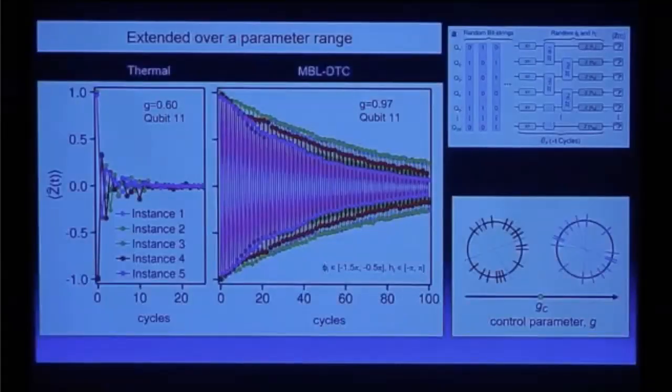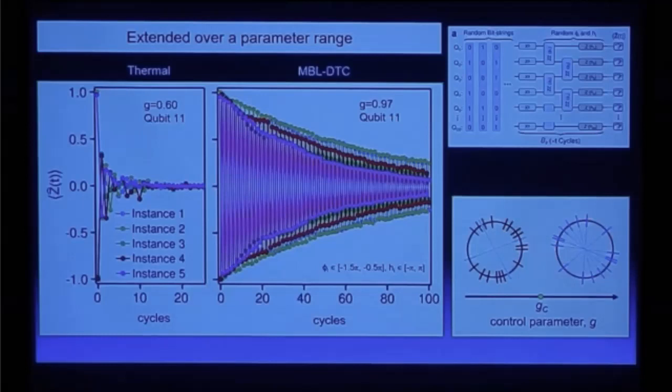Let me show you that this behavior didn't come for free. If you tune your parameters away from these values that were showing period doubling, you actually lose it. You change this G value far away from a perfect 1, and essentially, no matter which initial states you try, you don't see the oscillation. So at least there is some hint that, as we change this control parameter, there is a phase transition. This is very suggestive. We didn't prove anything here.